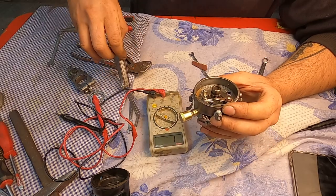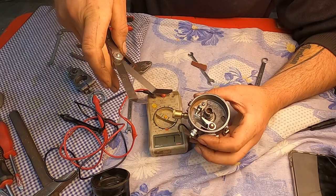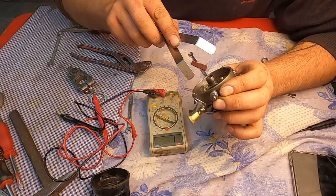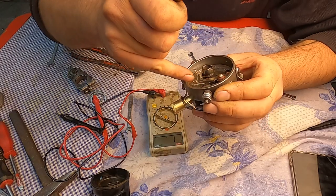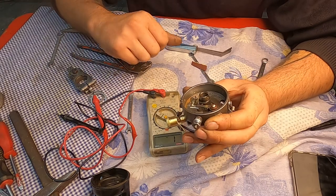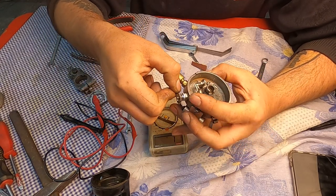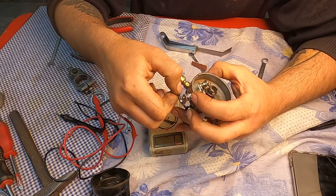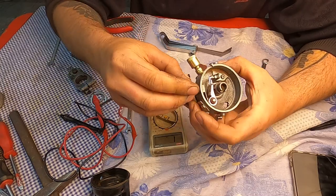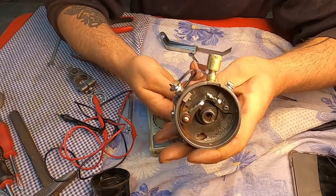I was using 0.3 millimeter gauges here for the distance. That's also important. I tightened these two screws at the correct distance. So now I can mount back the condenser between these two spacers here and finish up and mount together the complete unit. So it will be ready to mount.